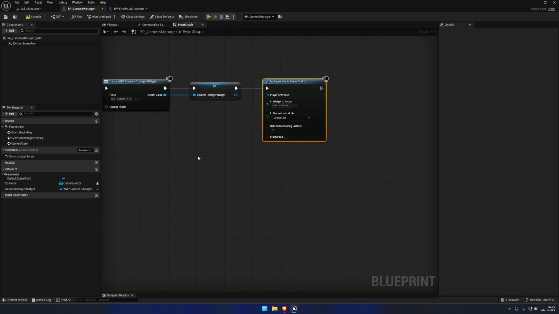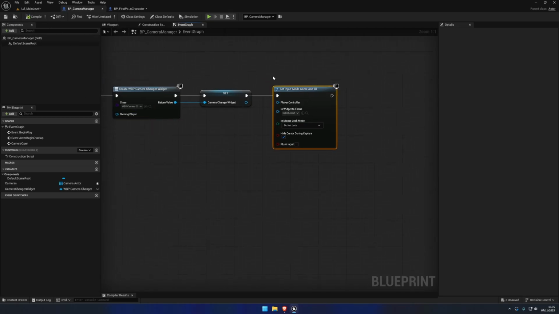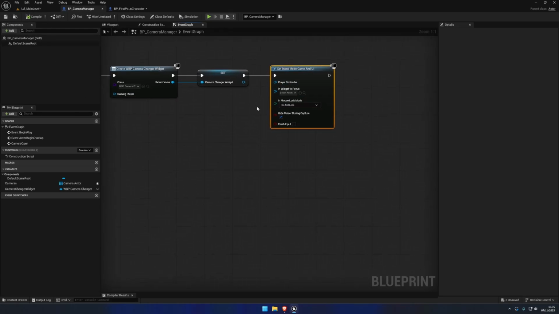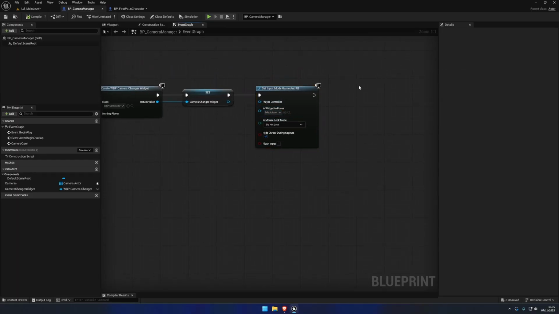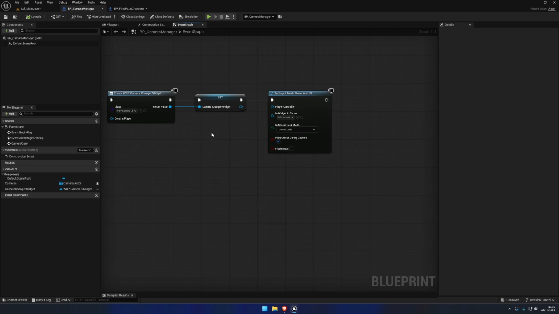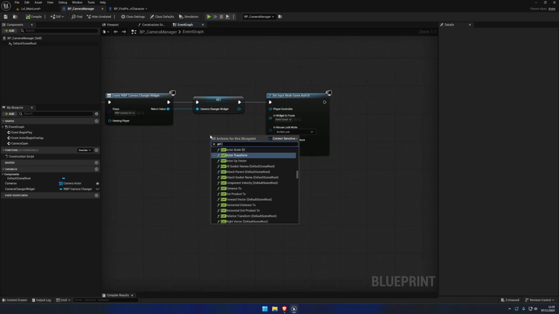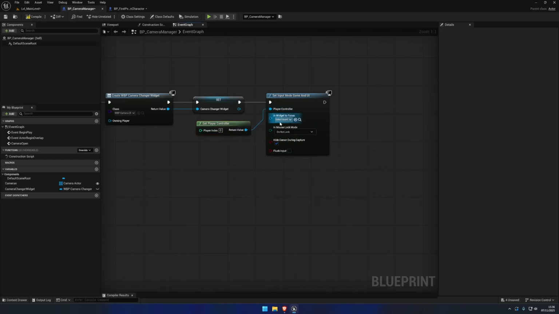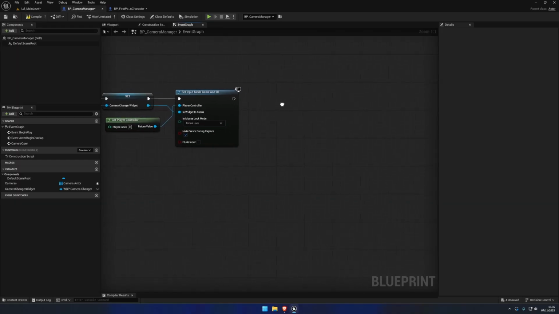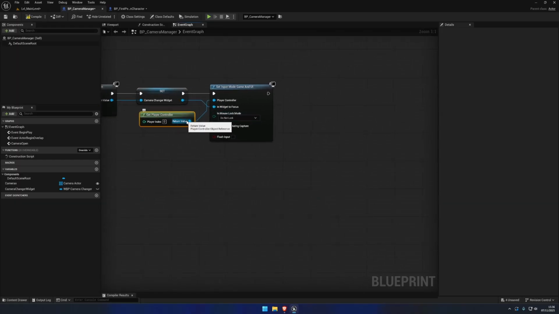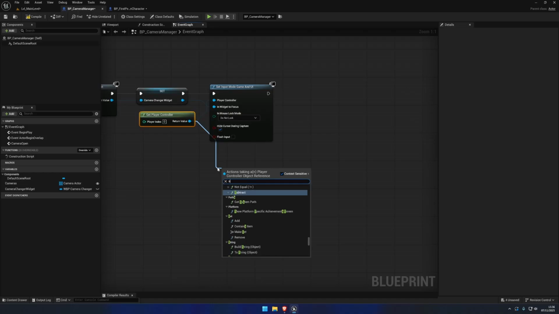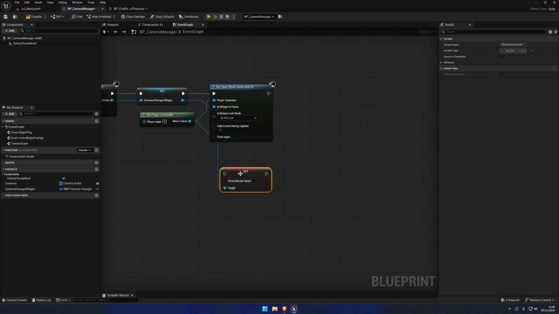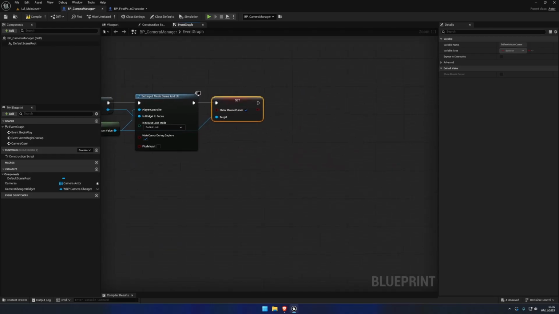When we do the actual setting up of the system, this won't matter. But for now, this is what we're going to do. Play controller, we're going to get player controller, and we're going to pop that in there. And the widget in focus, we can hook up there. Next, on the get player controller, we can show mouse cursor. And we can just click yes.